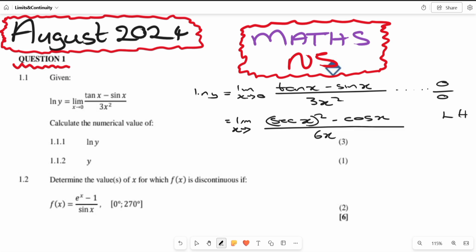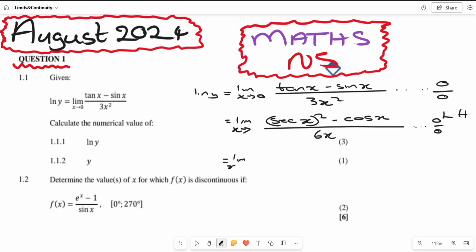if we substitute, you can see that the denominator is also going to be 0, right? So the denominator will be 0, and the numerator will also be 0, because sec is the reciprocal of cos, so it's going to be 1 minus 1. This is going to be 1 and this is going to be minus 1. Eventually the top will also be equal to 0, so we need to derive again.